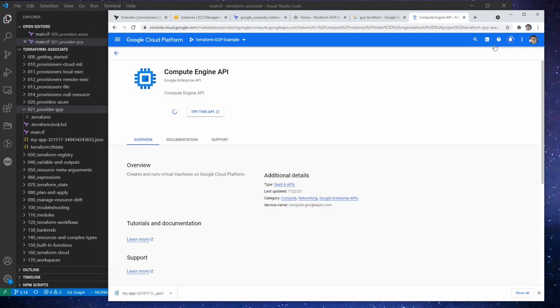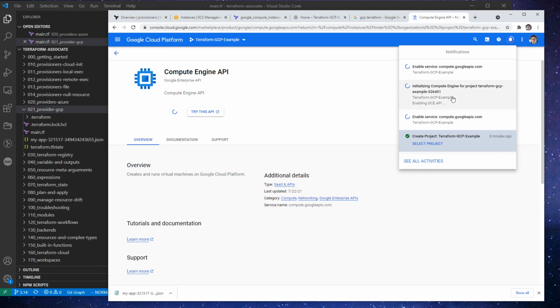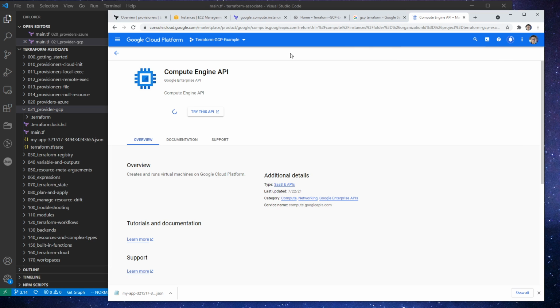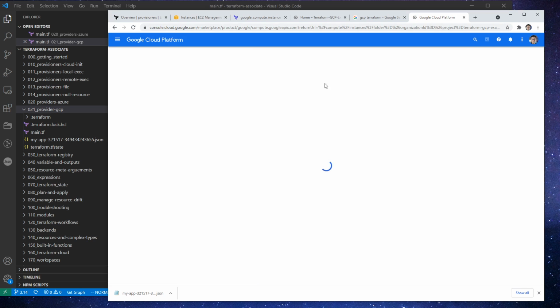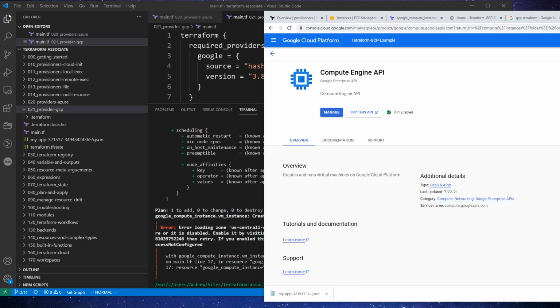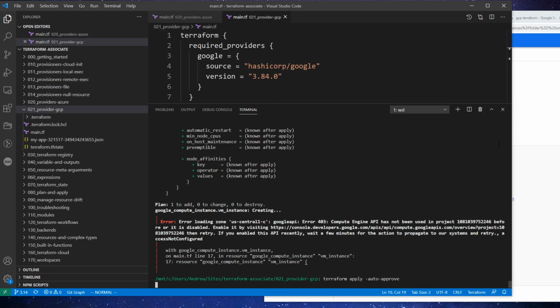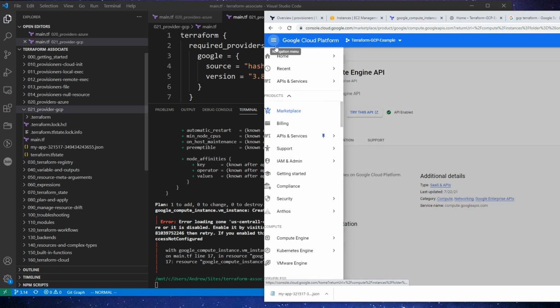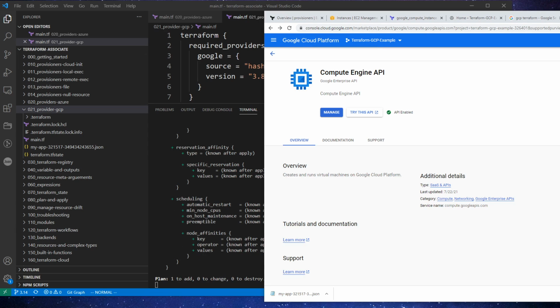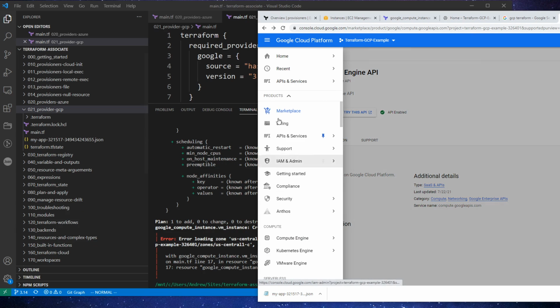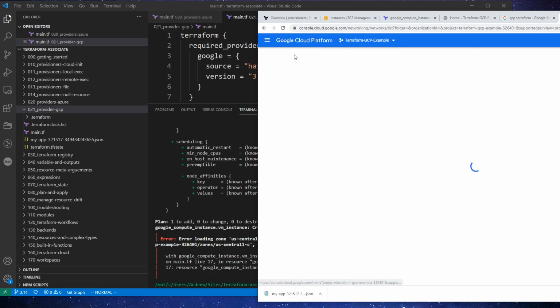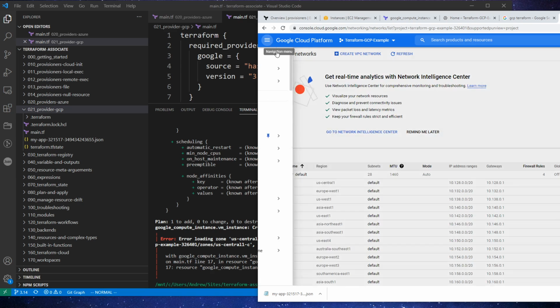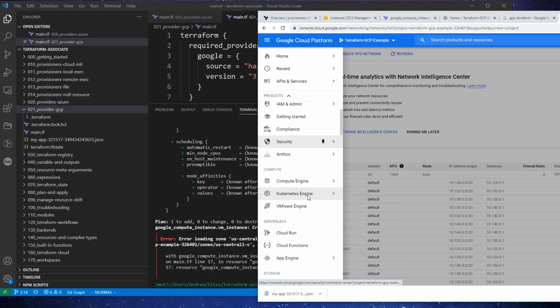I'll hit enable again. I'm pretty sure that it is enabling. So this is initializing. It is now enabled. Sometimes it's better to trust what's over here as opposed to what's here. So I believe that it's enabled and the UI is just being a bit slow. So I'm going to go here to auto approve. And what I'll try to do is maybe just click back here. There's nowhere to go back. I'm just going to click into another one. Sometimes that helps. Then we'll go back to compute.